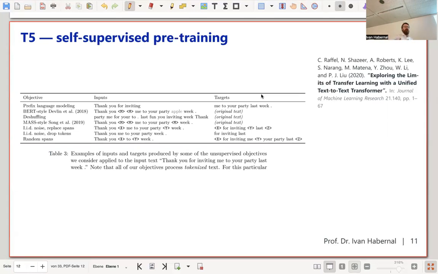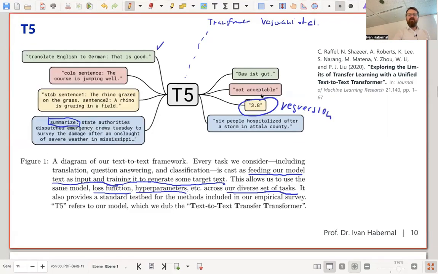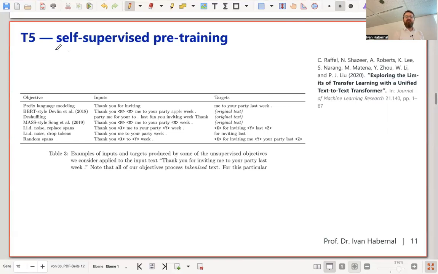What T5 did was not only training on these tasks, but also self-supervised pre-training. Back then, the self-supervised pre-training was known already, because this is 2020, so I guess they started in 2019. It's 1 year after BERT and GPT, so pre-training was a thing already. They just used the original encoder-decoder from the 2017 paper, but self-supervised pre-training was known to be the way to start learning something and then to fine-tune.